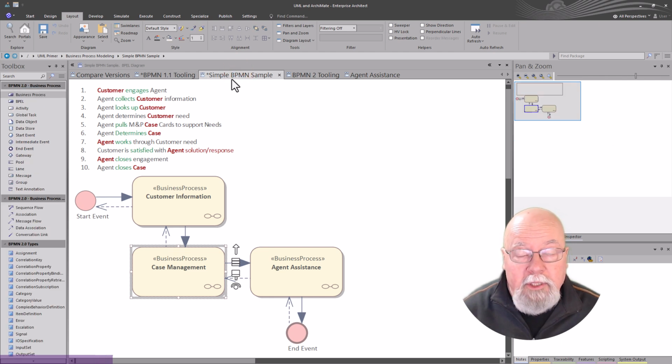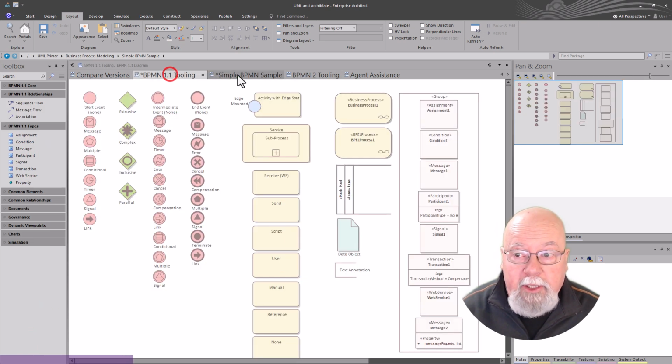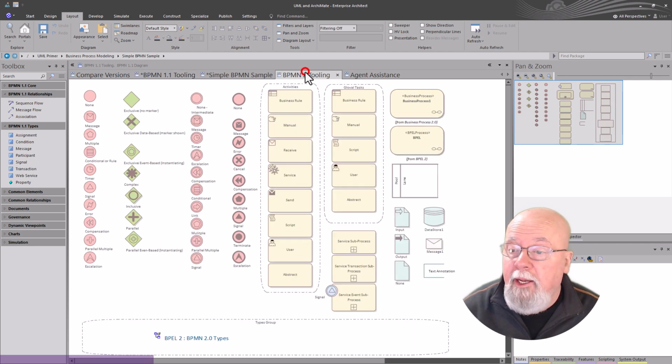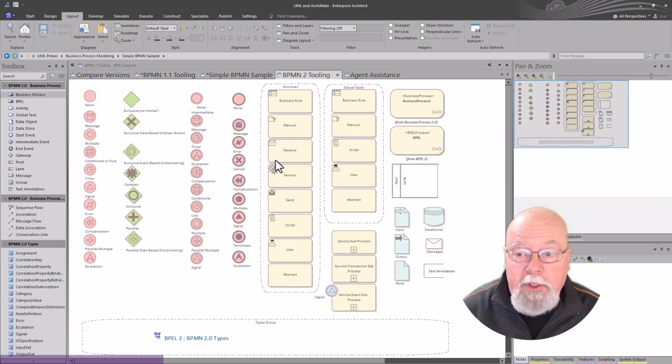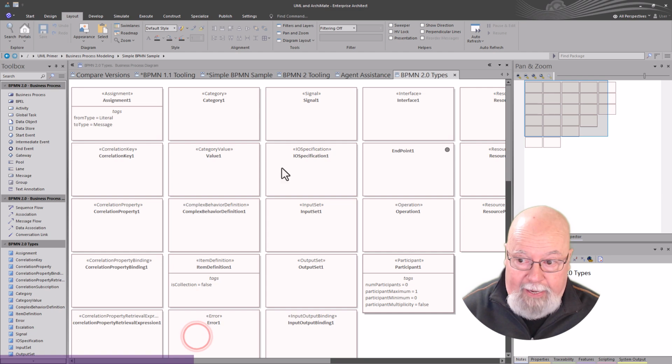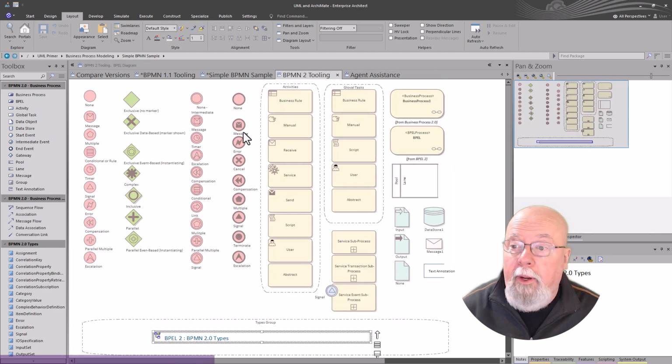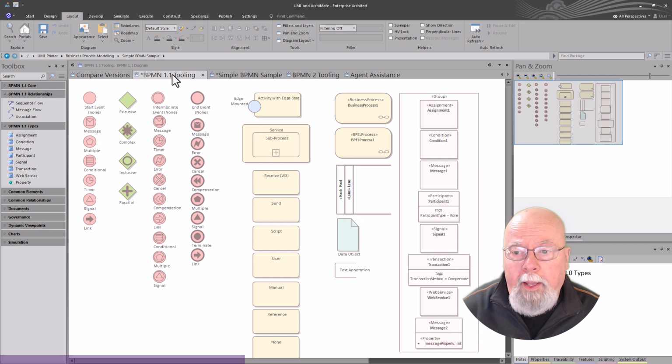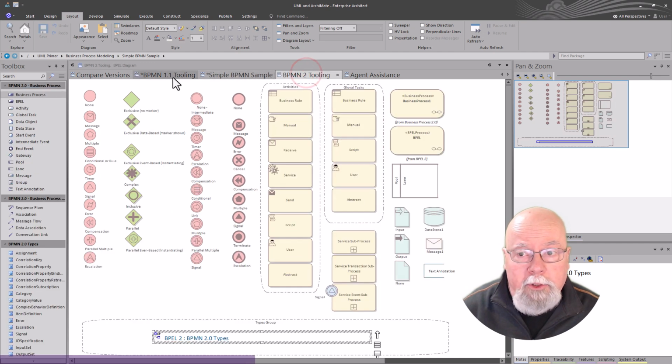So there's a what and when you're using BPMN 2, but you can see when you're looking at the two specifications that BPMN 2 expands even more, a lot more gateways that are here, certainly a lot more types that we're going to be getting into as we're modeling together. But you can see that there's a difference between what and when on one versus what and when on two.